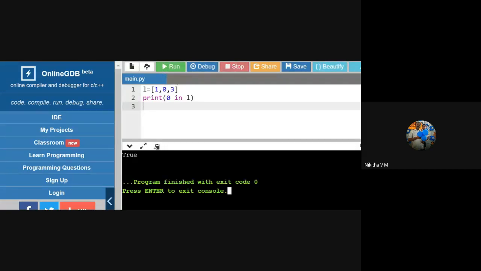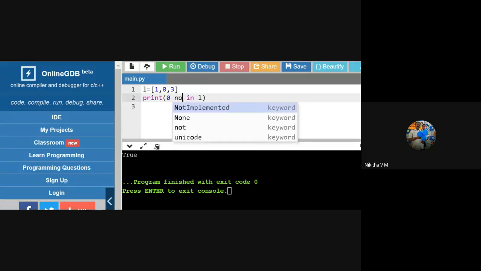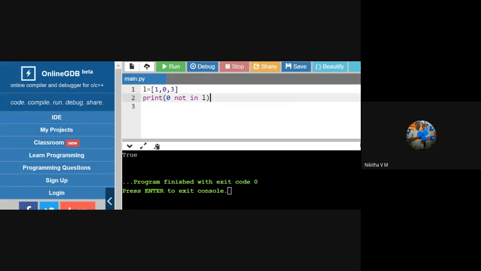Okay. Now, what if I say not in? What will I get? False. Exactly, because 0 is present in the list. If I say 5, true.